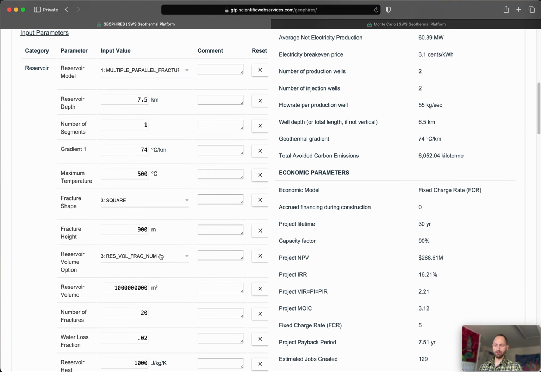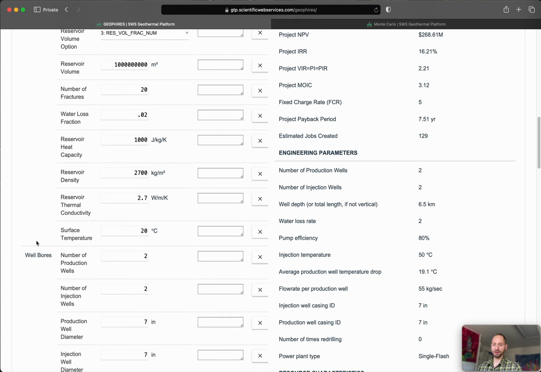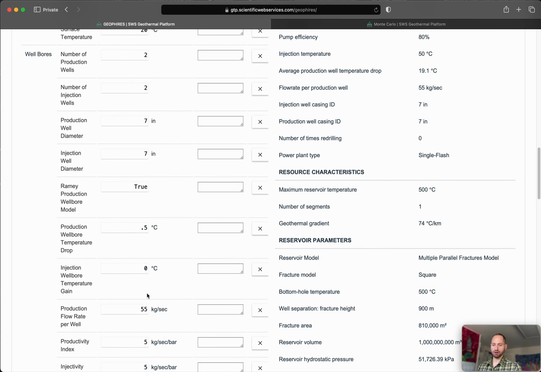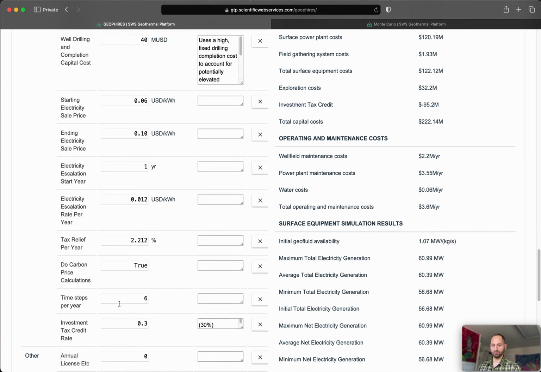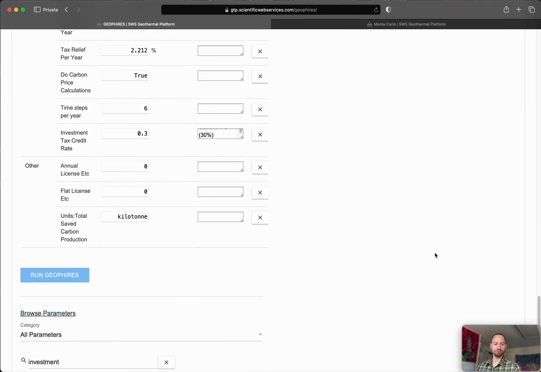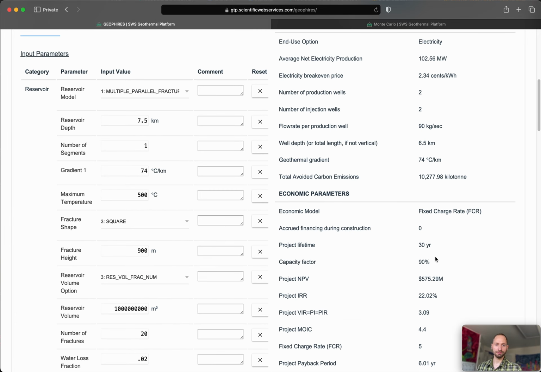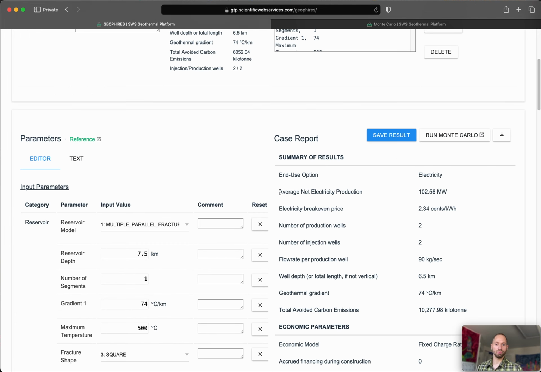So as we did before, we could go and enter our production flow rate per well to a value that's closer to that, let's say 90, and of course run GeoPhires again, and unsurprisingly we get an even higher average net electricity production and even lower electricity break-even price.